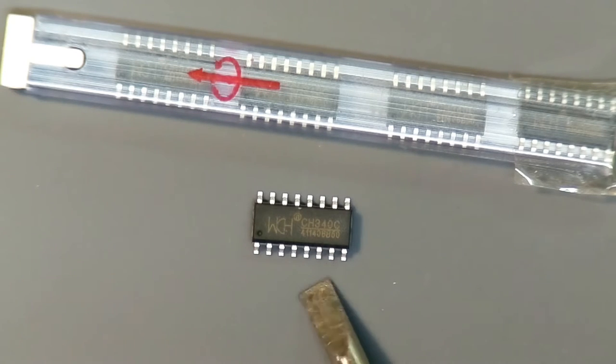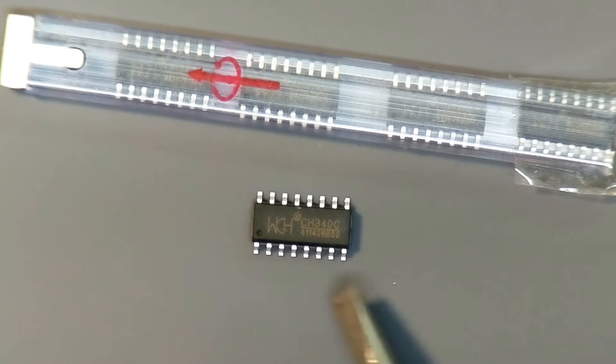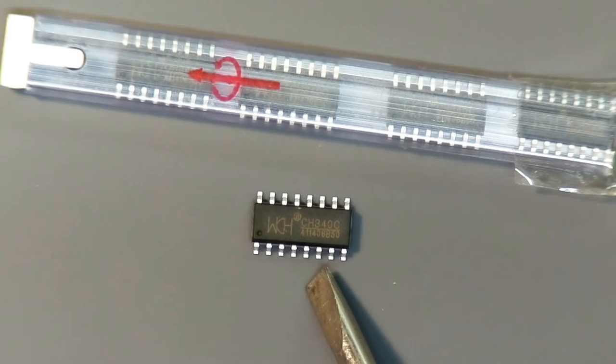In a lot of applications, if you just want a simple three-wire serial interface, you don't really care what kind of chip you use, as long as it's inexpensive and easy to handle. This particular chip is an SOIC package, which means the pins are bigger and further apart and easier to solder than the TSOP I've used before from FTDI. I thought I'd rig up a quick test setup and see how this works.